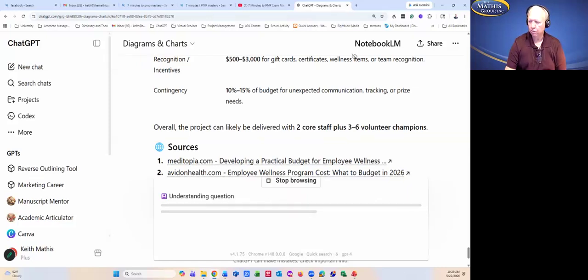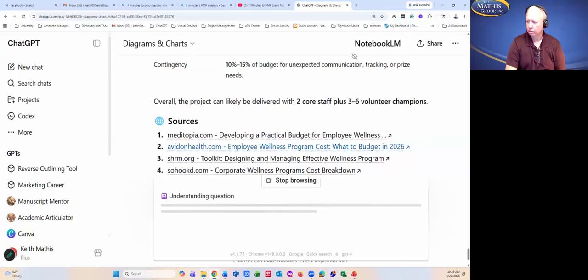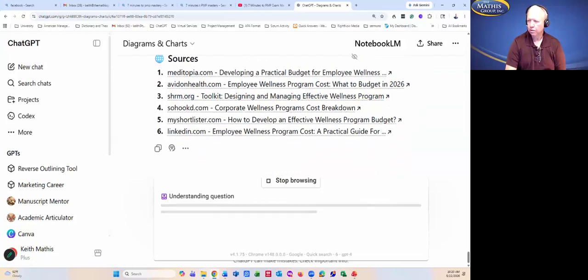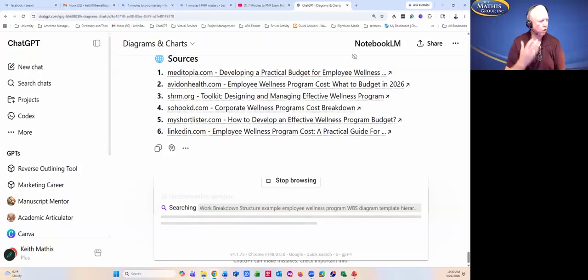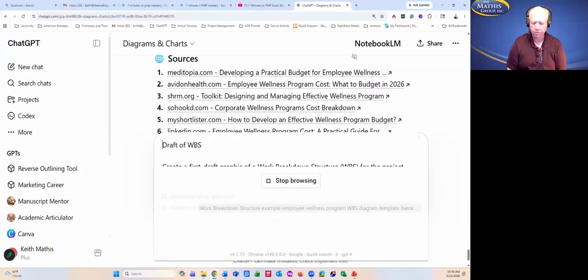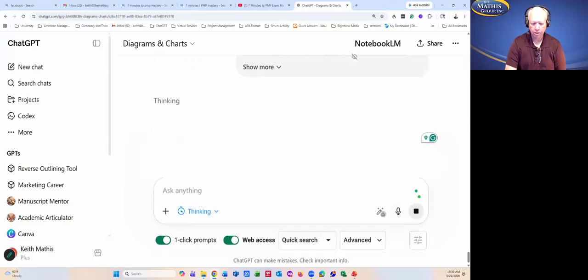But if you're wanting a graphic, I wanted a graphic so I could show you that it would do a graphic for you. Let's let this process just a second, and it will create a WBS. It might not be perfect, but it's just a starting point. That's the whole point for every piece of this: it's a starting point for you in each of these. Let's keep going here for just a moment.